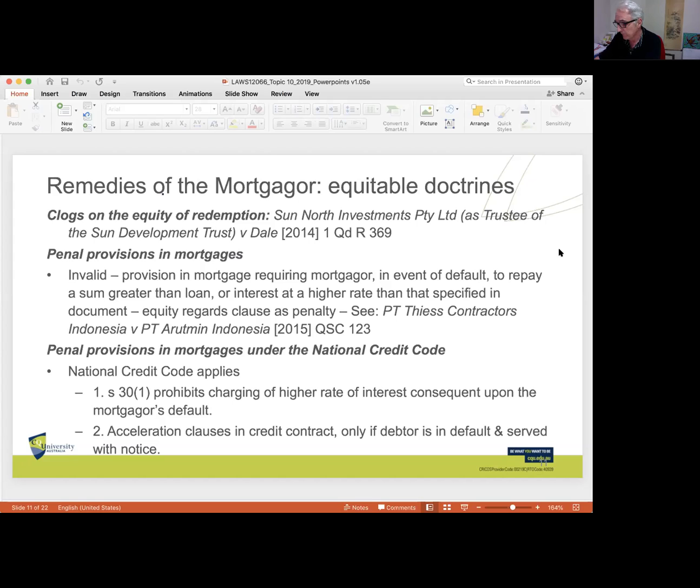Coming across to Sun North, there was a different view. The judgment you have there of Henry J in the Queensland Supreme Court, again involving a transaction involving shares, discusses this whole idea of the clog on the equity of redemption in that context. The judgment of Henry J is that we have in fact two separate transactions, an option to purchase and a loan agreement. So he says, for example, on 1104, in the paragraph just before the subheading, "Should the Westfield approach be followed? The option and the loan agreement and the other documents were part and parcel of what was in substance one transaction. The option formed part of and was in substance security for a mortgage transaction and was an impermissible fetter on the plaintiff's equity of redemption. It was void from the outset."